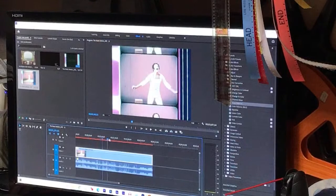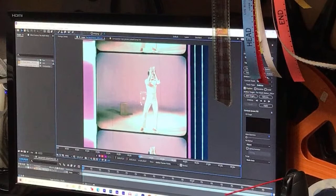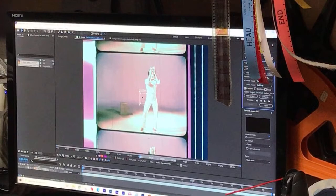Let's go back about there. And we're going to replace with After Effects Composition. And I go over here on the right to stabilize motion. And we have our target right here. It's going to take a little bit of time, not much, because we're not doing very much.